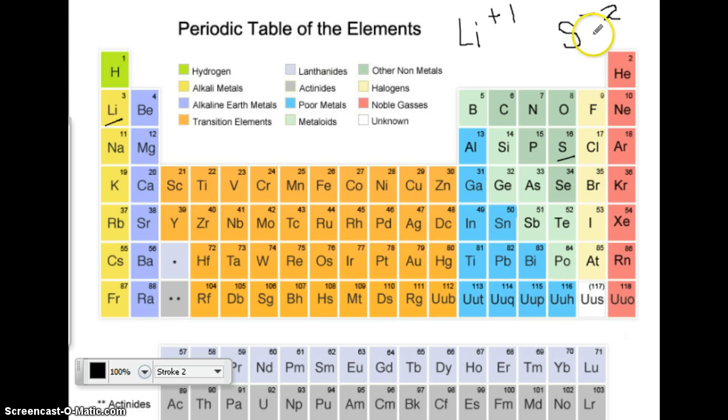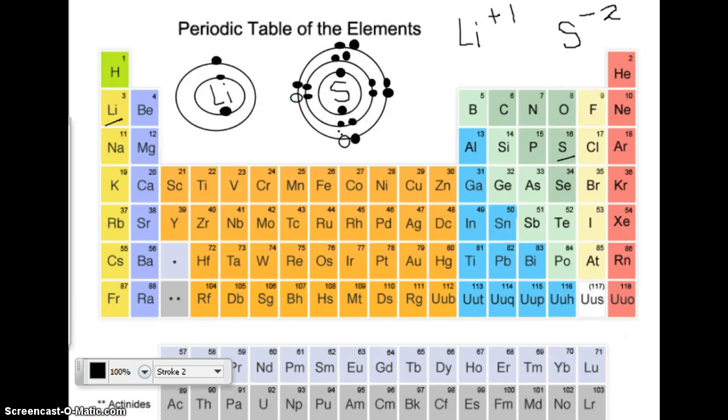Okay, now is where you can do this one of 2 ways. And the first way you can do this is by looking at the Bohr diagram. So that's how we're going to look at this first, because it really explains the why and the how of all this. So as I said, lithium is going to lose this 1 electron. So, okay, no big deal. This electron is going to go over here, and it's going to fit right in there by sulfur. And so it's going to be happy because it says, hey, no big deal. I didn't want to really be here anyways, so I'm going to go right there.